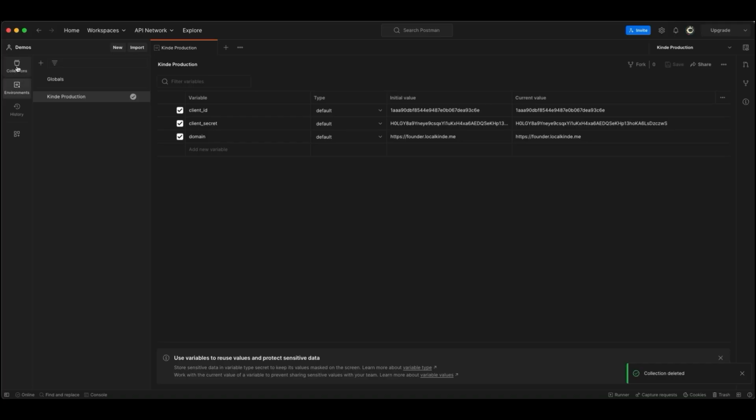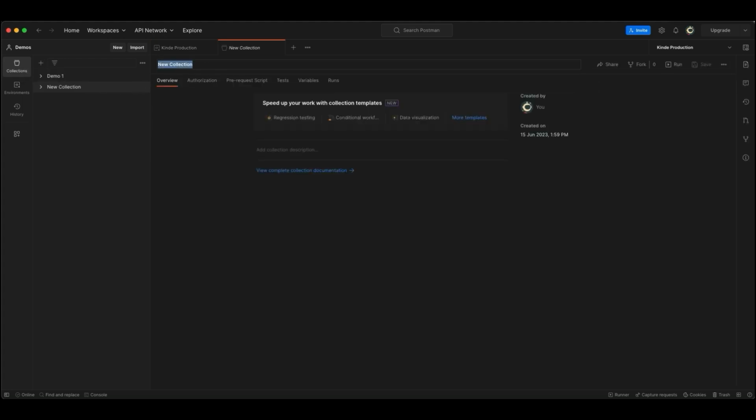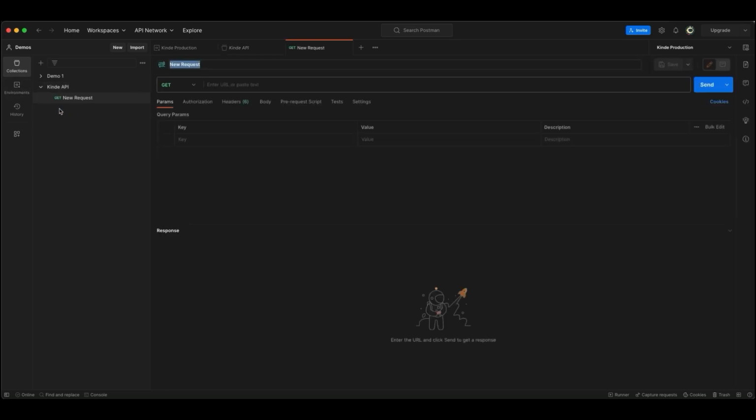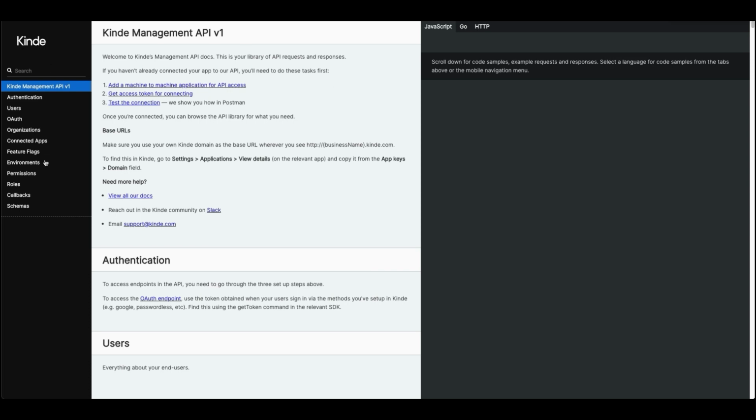Now that we've set up our environment, we can create a new collection, which is a way of grouping requests. I'll create a new one here called Kinde API, and within that we can create a new request. If you go to kinde.com and see resources, Kinde API, here you'll find the full list of endpoints that are available.